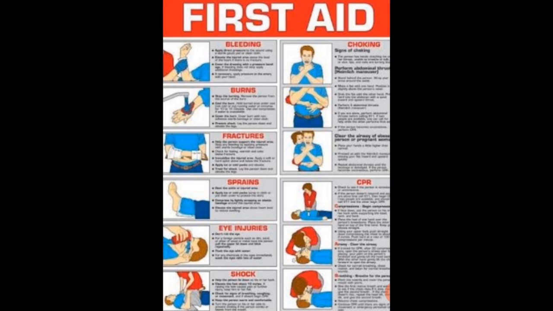Then comes if foreign bodies enter your eyes, what will you do? Will you rub it? No. First of all, pull the lower lid down and inspect the eye carefully to locate the foreign body. It can be removed by lightly touching a small piece of moistened cotton to it. Otherwise, if the cotton is wrapped around a small stick or applicator, it will be easier to handle and take it out.